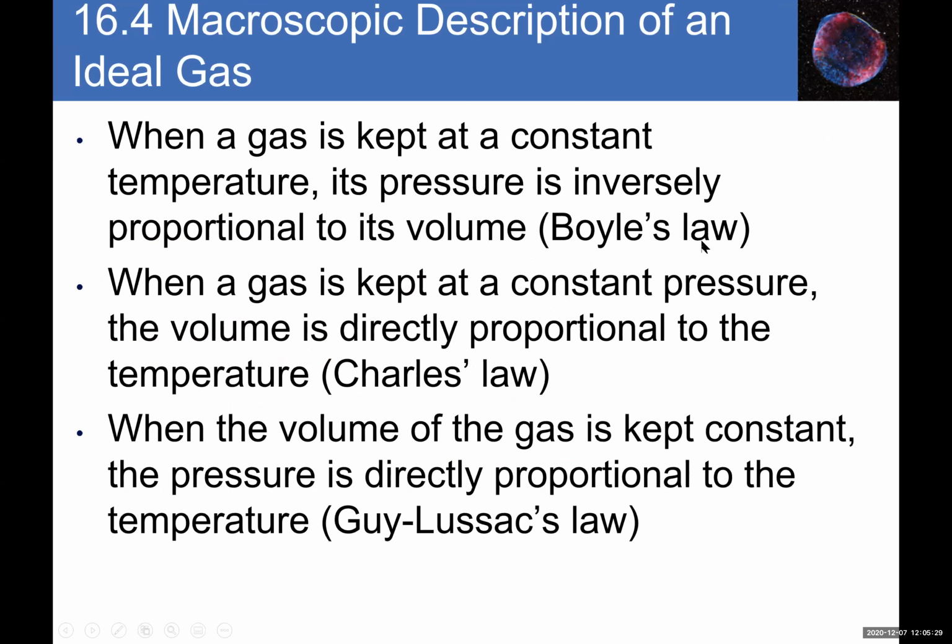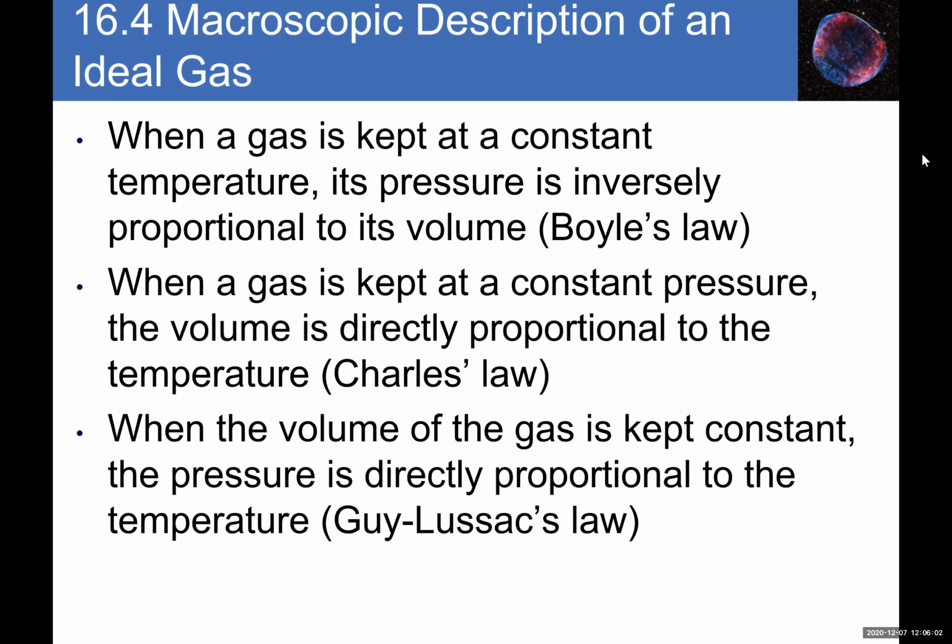So Boyle's law, that means we didn't change the number of molecules. That was constant. The temperature was constant. We just changed the volume, and then we could see that pressure is inversely proportional to volume. Now, next, remember we did not change the volume, but we just changed the temperature. So when the gas is kept at constant pressure, the volume is directly proportional to temperature. This is Charles' law.